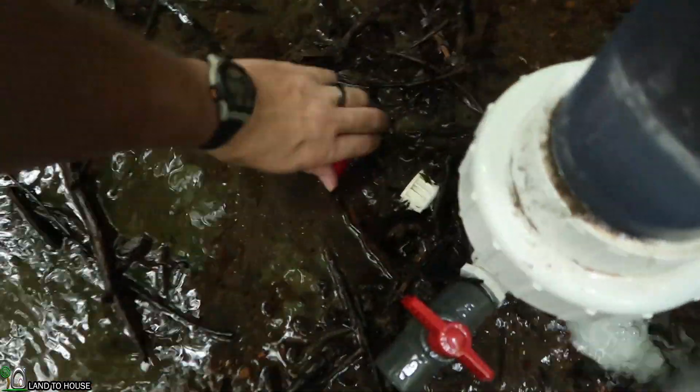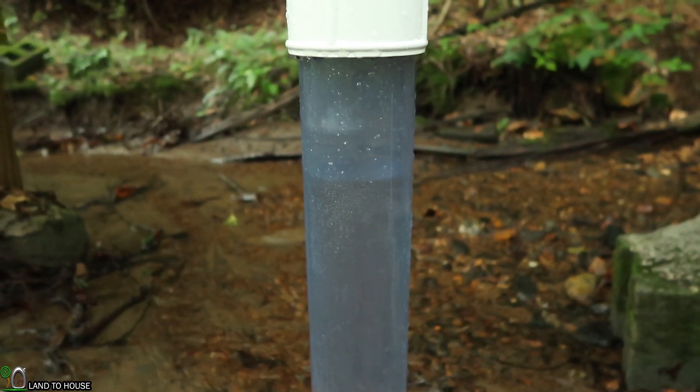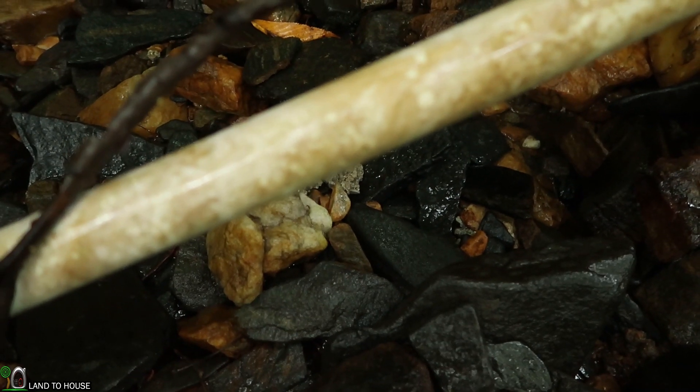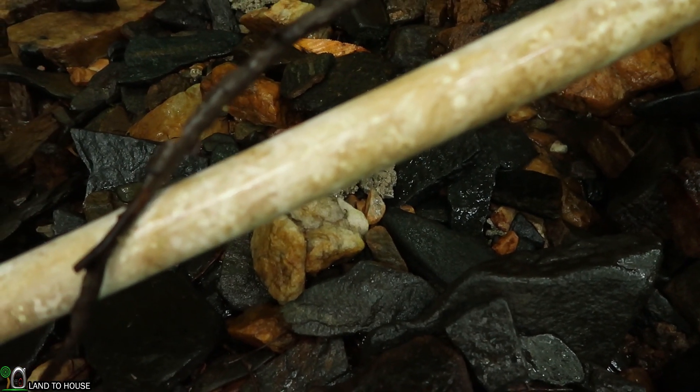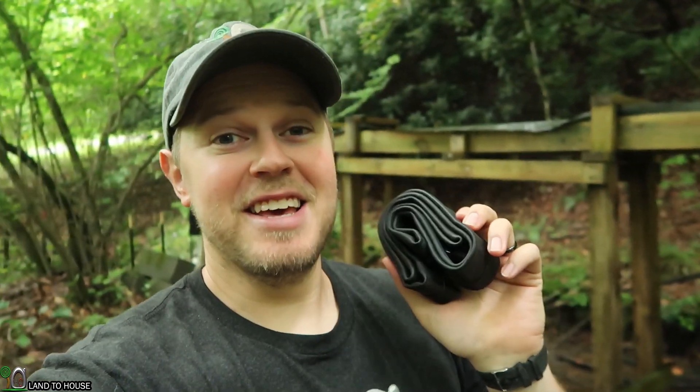Let me go ahead and open this back up. You can see the water level go back down here. Come back over to our pipe — it's a different sound. Instead of a rattling sound, it's more of just a vibration. So that's just a basic example of what happens when the pressure tank doesn't have an air bladder inside.